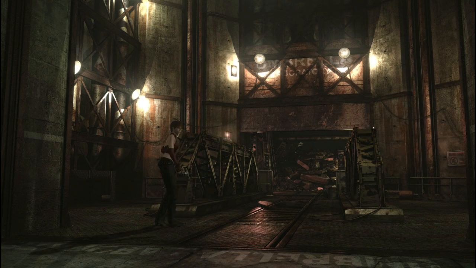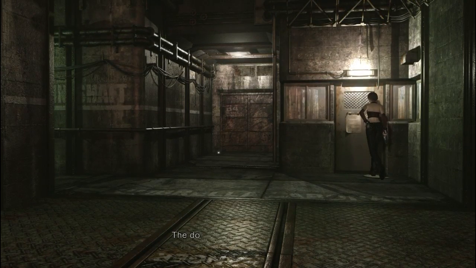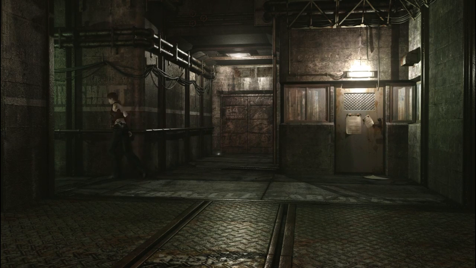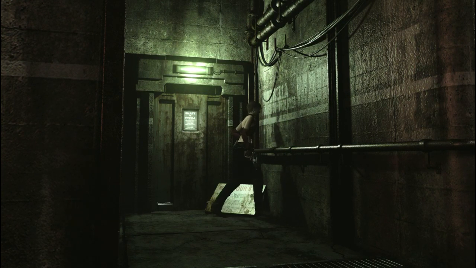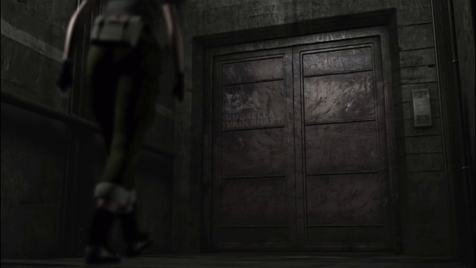This is totally not a familiar sight. And this is also not a familiar sight. The door reads security room. There's no need to search this place. Sure. There's no need to search this place. Well, that's that. Let's go this way then. Ooh.